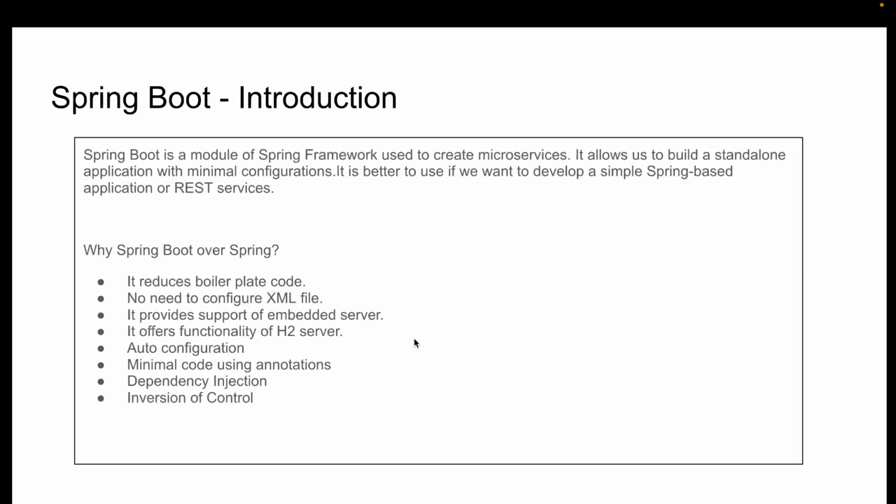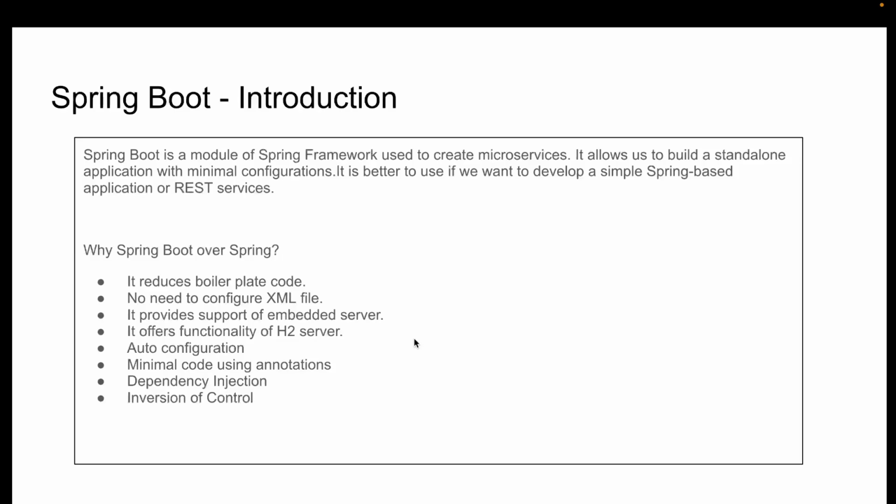Now, when you start your development with Spring Boot, you don't have to manually add any application server or Apache Tomcat server into your application. Spring Boot provides you the facility of an embedded server. Means that server is already there once you start creating your application. So you just need to write your code, and that server will be available for you, and it can run the application for you.